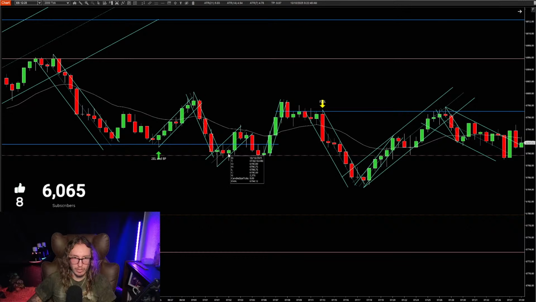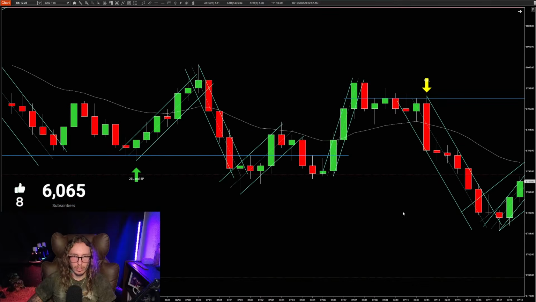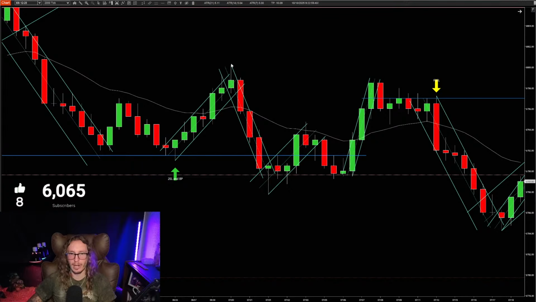707 for me is right here. No, right here. I see what you're saying. Okay, so no, look, this is your high. Pullback, first entry, pullback, second entry long. So you could count from here, but there's no break above on my chart. So this is just a first entry on my chart if you're counting that way.